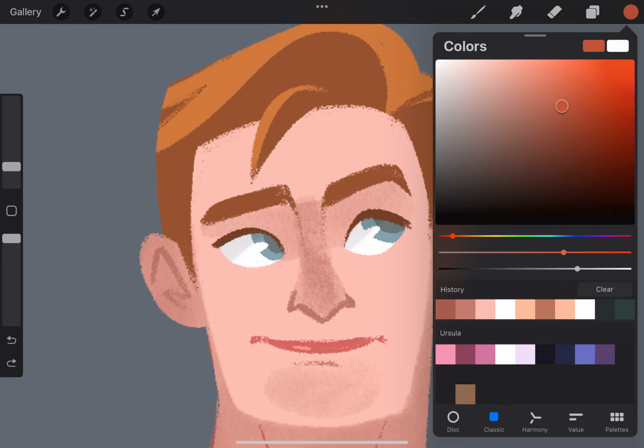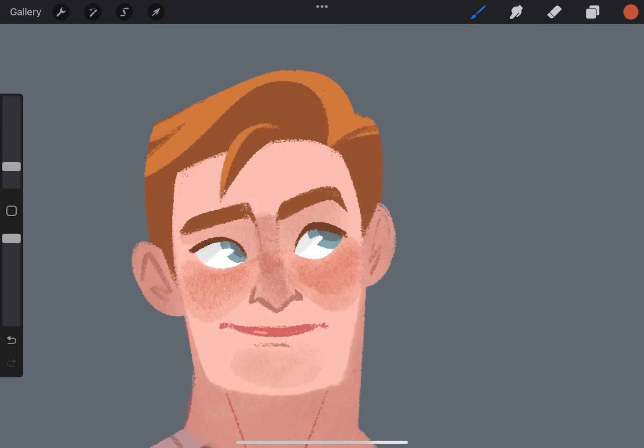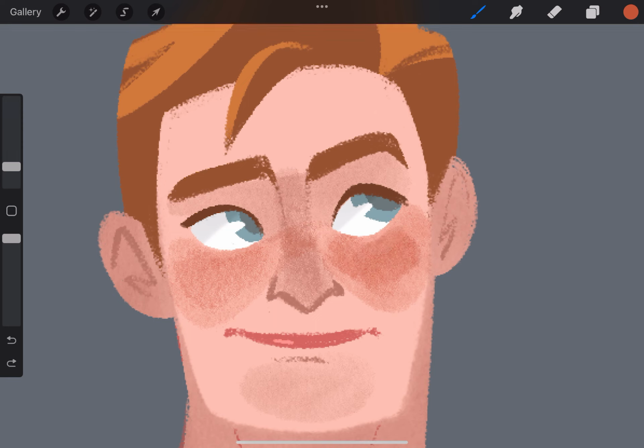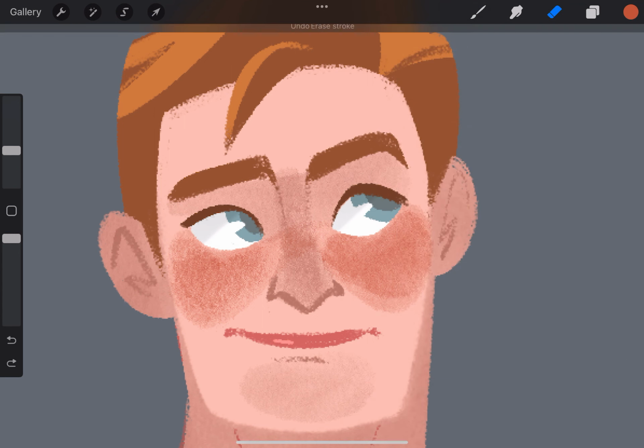Then of course the blush on, again using the texture A. We just have to overlap and overlap again, just to get the right blending of the makeup, because it looks like makeup.